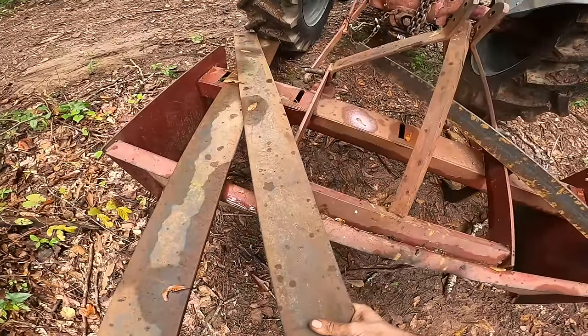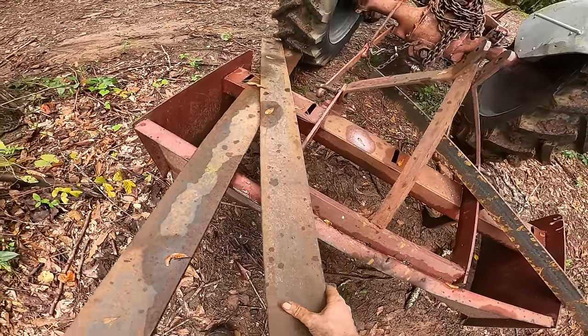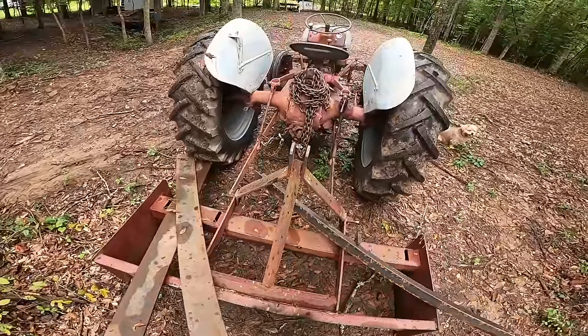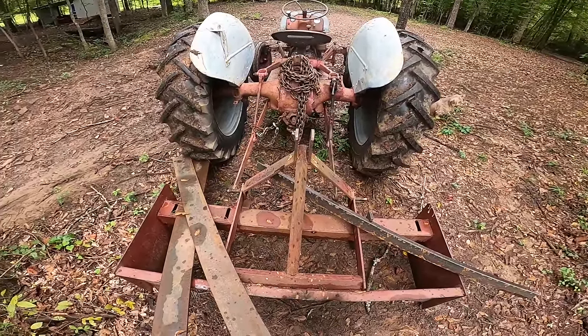I got some new cutting edges. These are a little bit thicker. I'm gonna have to put like a cutting edge on them or whatnot, but I'll make a video fixing this thing up. I wanna go ahead and see if the hydraulics actually even work and if it'll move this thing around. So let's give it a shot.